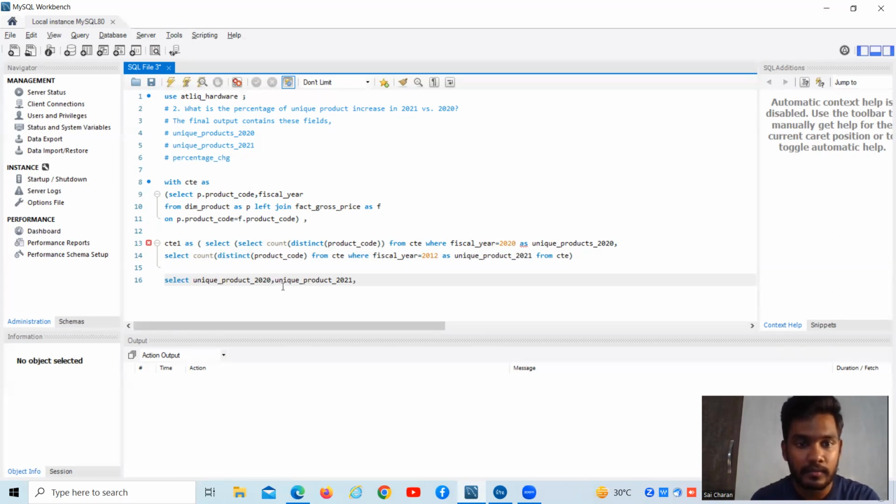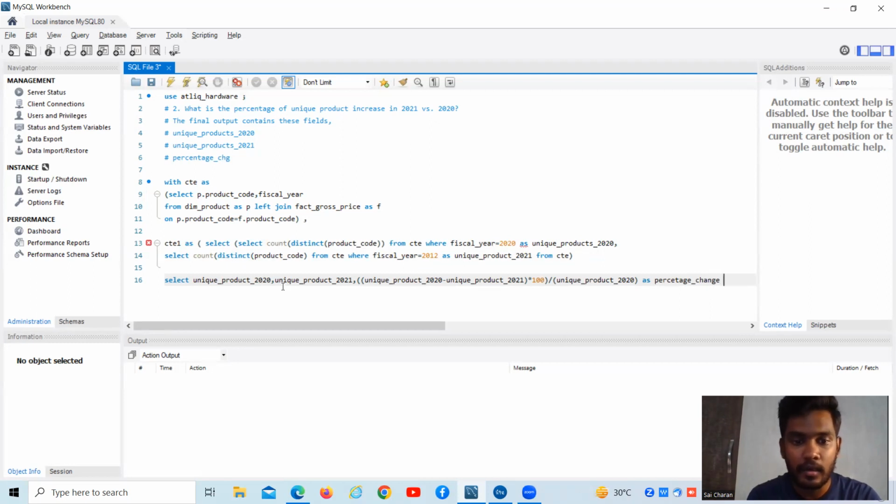So how can we calculate this? It goes like unique products 2020 minus unique products 2021, into 100, let's say for percentage sake, 100, divided by unique products 2020, as percentage change.